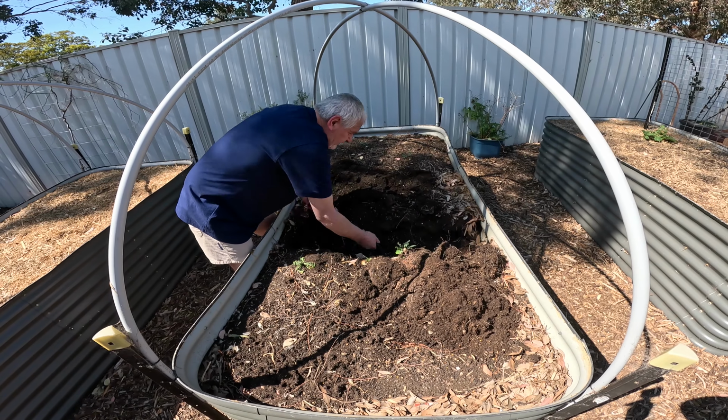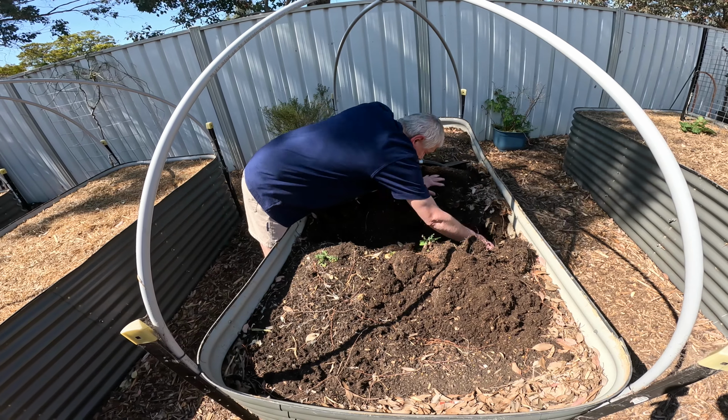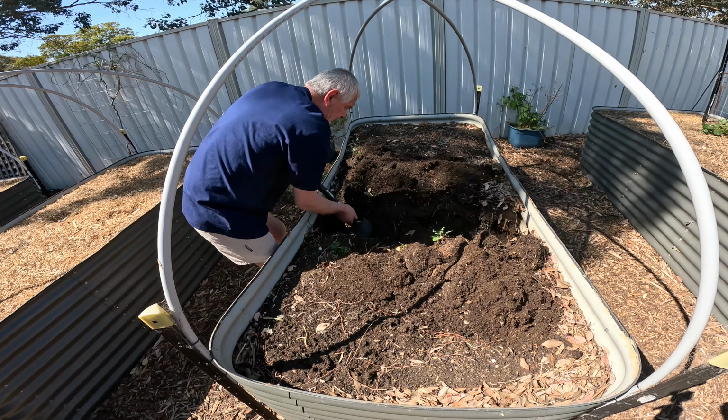It's so easy in this soil because it's for planting, so it's very soft and easy. There's no digging as such, you're just shoveling the dirt out of the way, really. I can already feel it down there. I've struck gold. There it is.